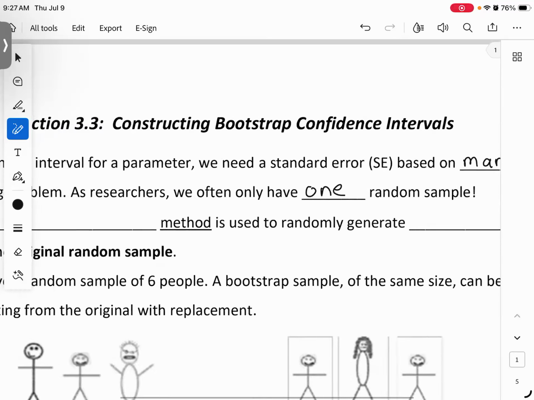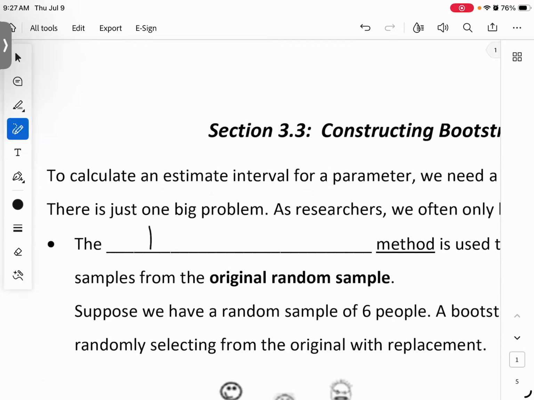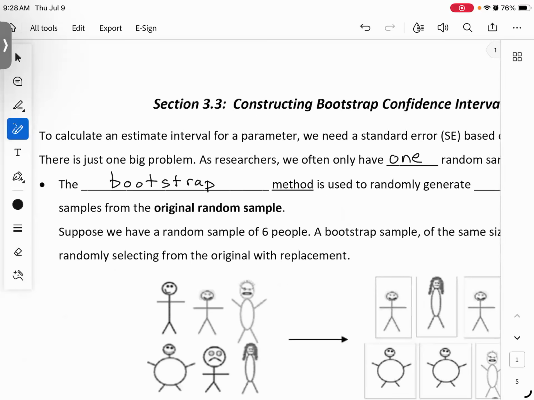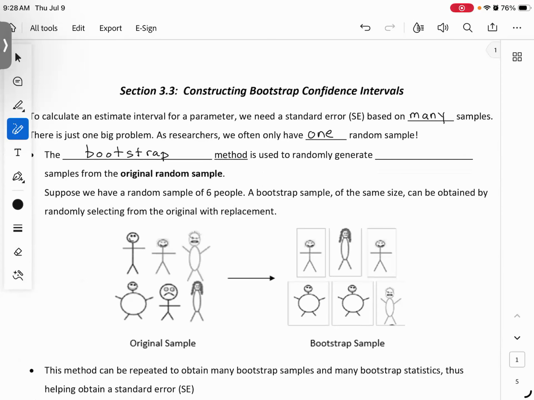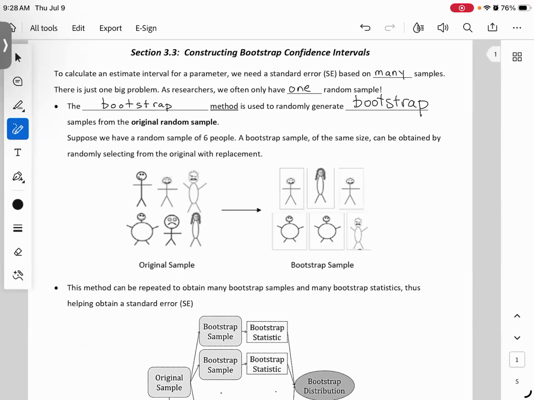However, the good news is that someone came up with a method known as the bootstrap method. And what it does is it creates, I know, same word again, it's going to generate bootstrap samples. Now, what this looks like is that, again, suppose that you have done a sample.